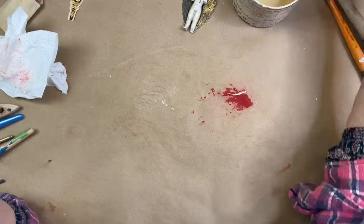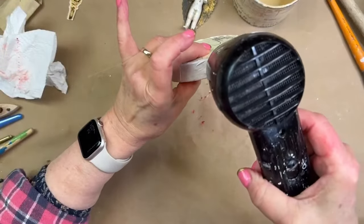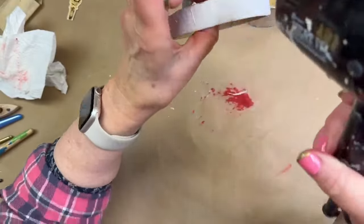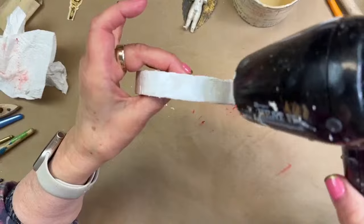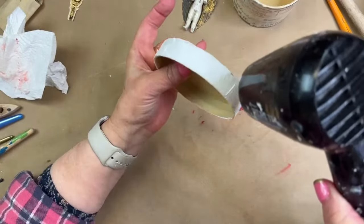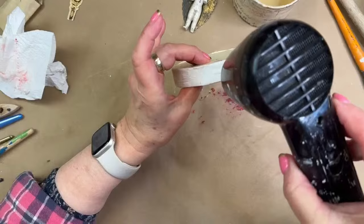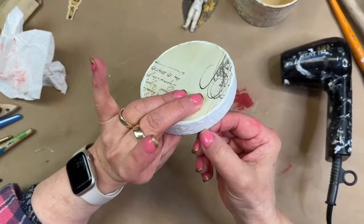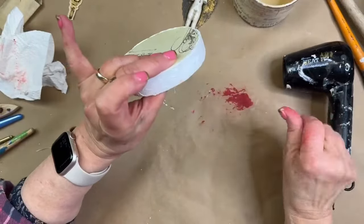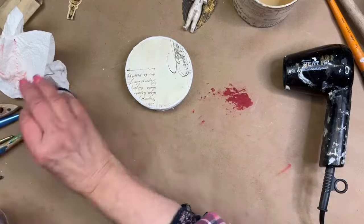So we have our opaque crackle — I'm going to go ahead and dry this super quick, and you'll see it makes this wonderful, cracky, chippy, mini crackle. I love this — so good! Look at that, so nice and easy. Melanie is here and we've been playing with IOD projects. I brought her the beautiful French book back from market — we sent each other pictures and videos leafing through it, but I can't find that one book now.